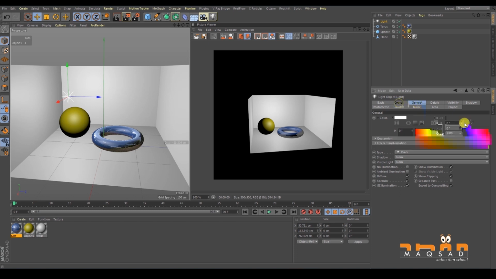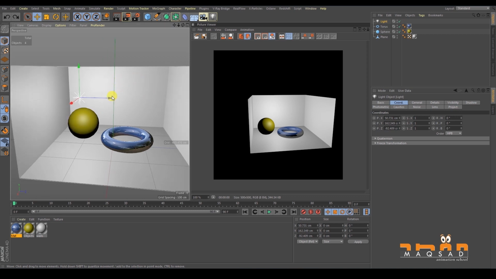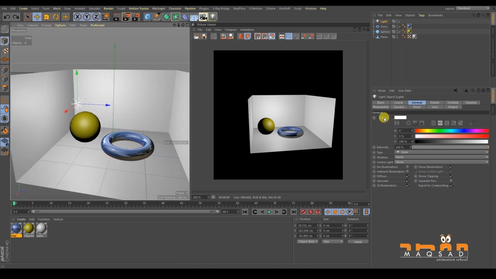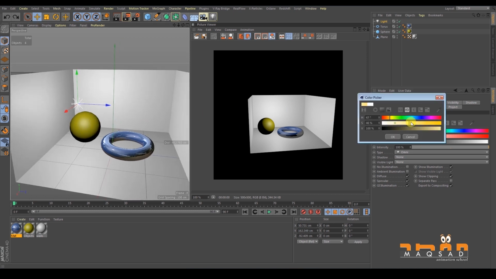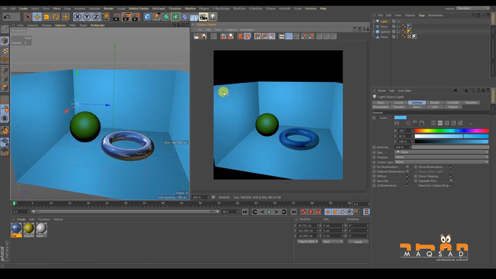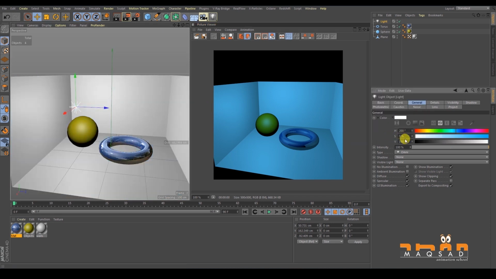Rotation and scale do not matter; if you want to rotate, this is a 360 light, so it is emitting in all directions. Now go back to the General tab, where we see the color of the light. If we change the color of the light to, for example, blue and render, now see it is emitting a blue light everywhere. Let's get back to the white one.